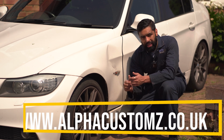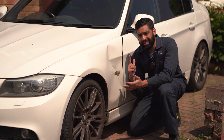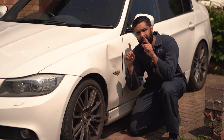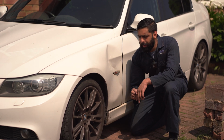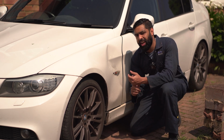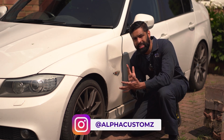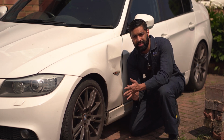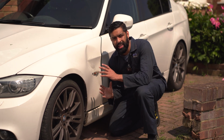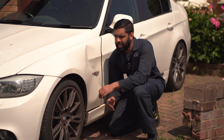So for this job, I believe it's T30 bolts and 10mm bolts and 8mm bolts, but don't quote me on that. I will leave a little description on what you need, but I believe those are the bolts that we need to deal with today, since they are the bolts that most BMWs have. So T30s, 10mm bolts, sometimes T20 bolts, and 8mm bolts. So we're going to start off with that. If there's anything else, I will add it in this video and let you guys know to have those tools handy.